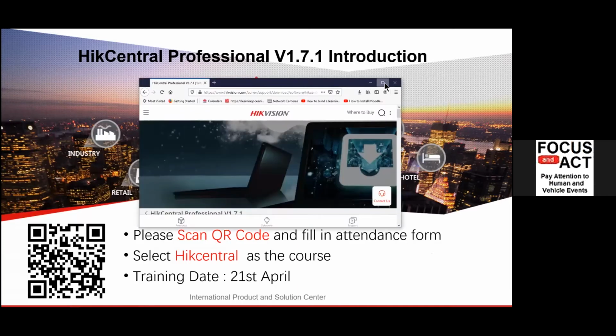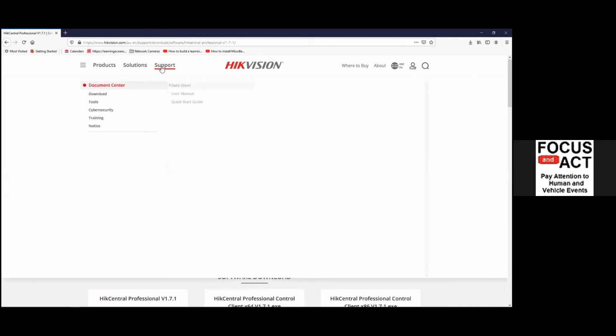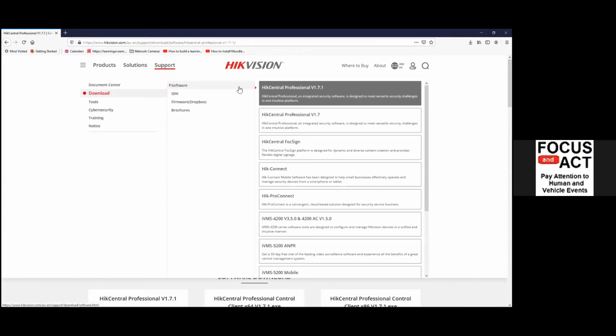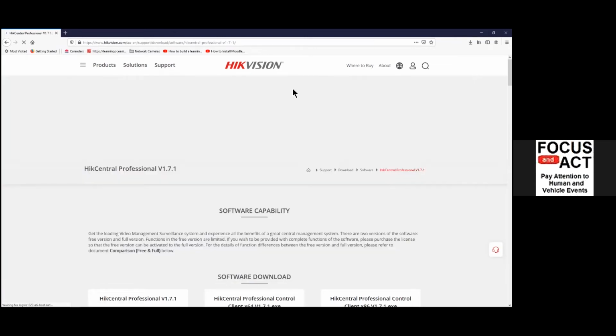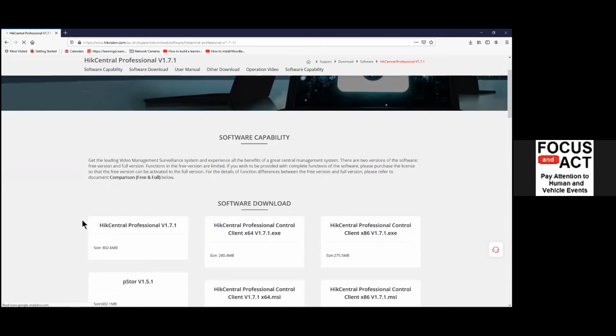Also too, Hikcentral, from our website, you just go under support, downloads and software, and that's the current version there, which is 1.7.1. So this is where you download it. If you don't know, there's a full version which has all the packages within that application here. So you get your watchdog or your service manager, you get the client software or the web client and the control client all in one.